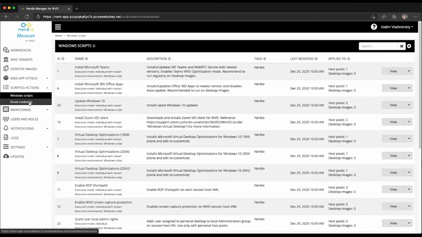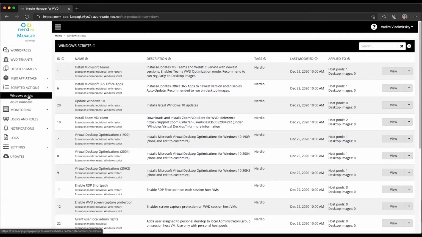They run directly in your Azure environment through an Azure automation account that is created and managed by the Nerdio Manager application in the security context of the Nerdio Manager service principal. So basically the application's context.